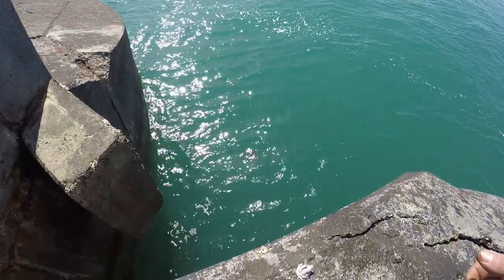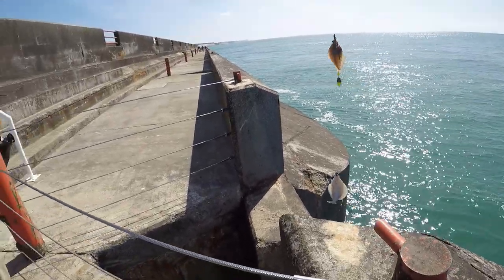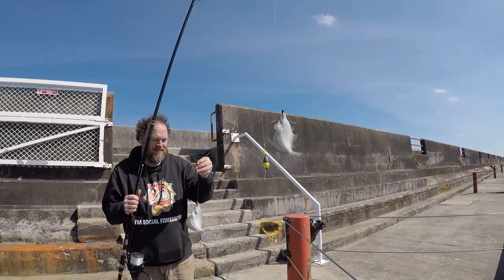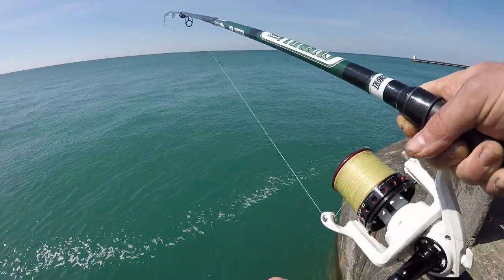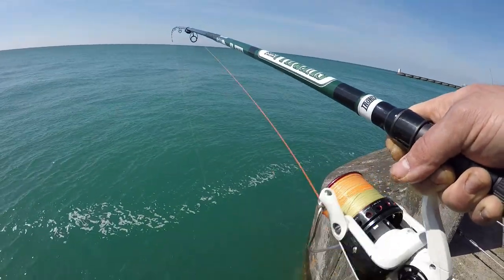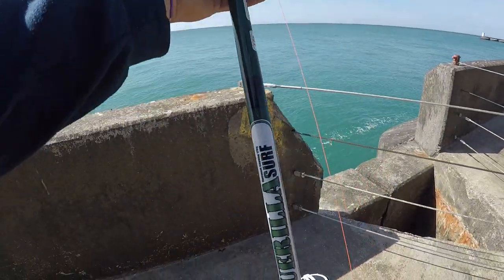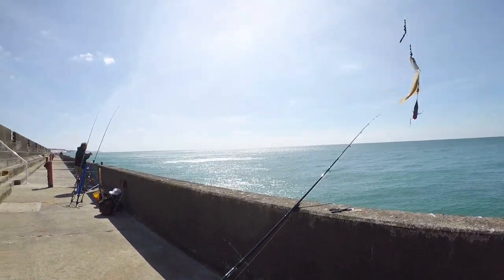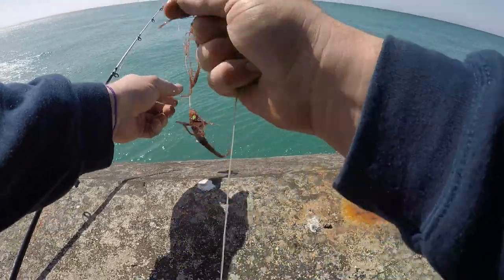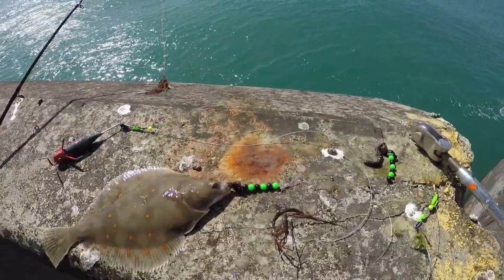Cliff is in. Oh, I can see a fish. I can see two fish there. Well done, mate. Bring them up. Up they come. Look at that. Happy days, mate. Two plaice. Got another fish on there. It's a nice one, that one. Another plaice there. And green and black beads doing the business today.